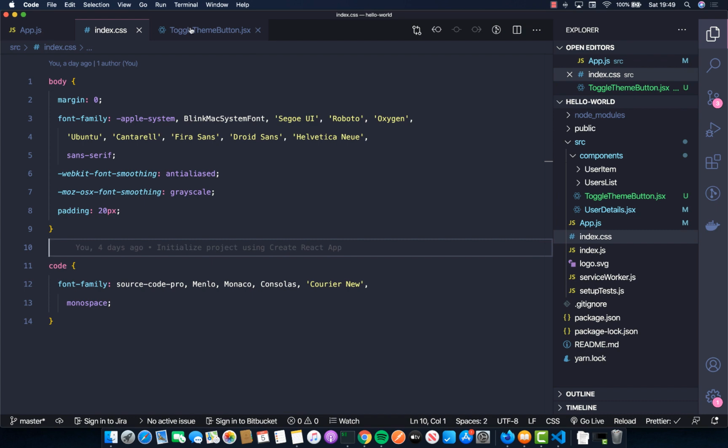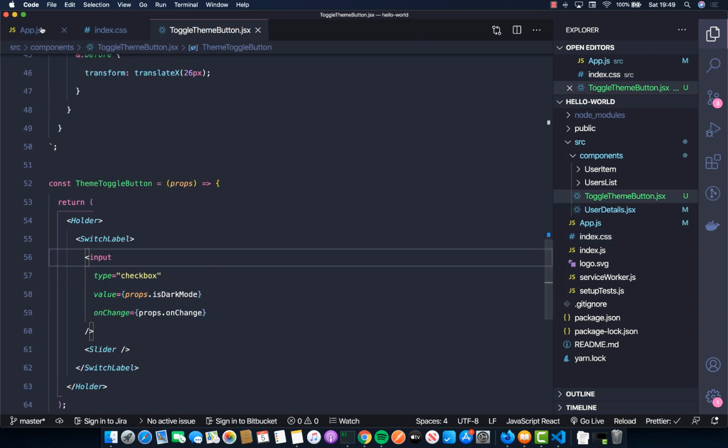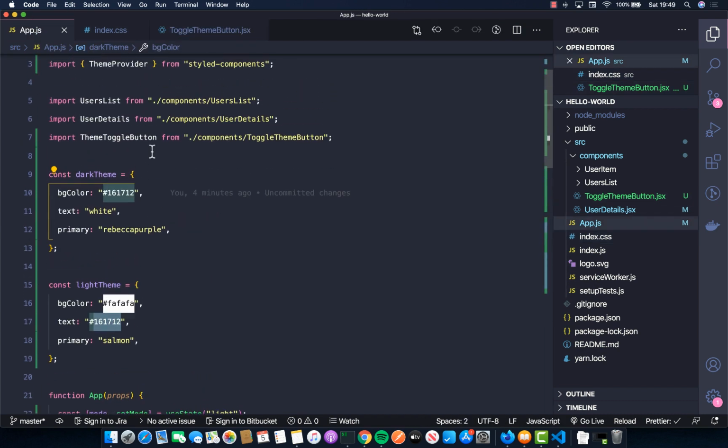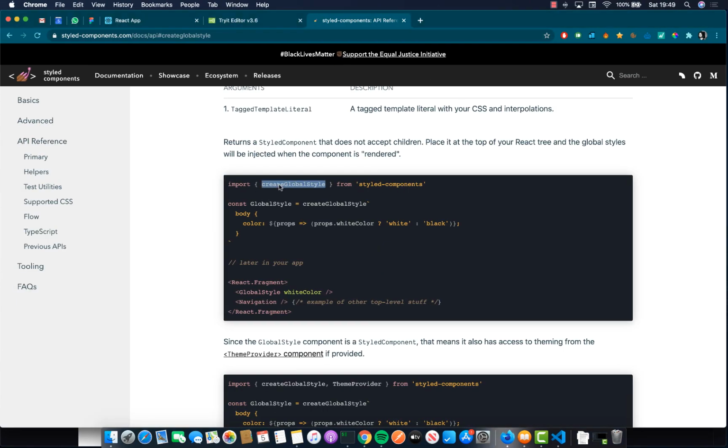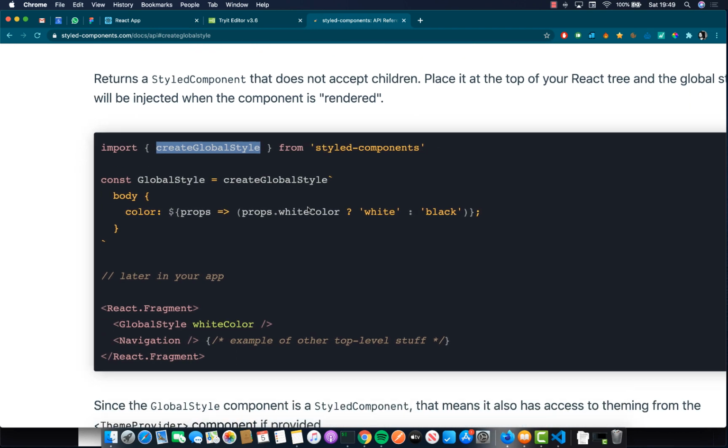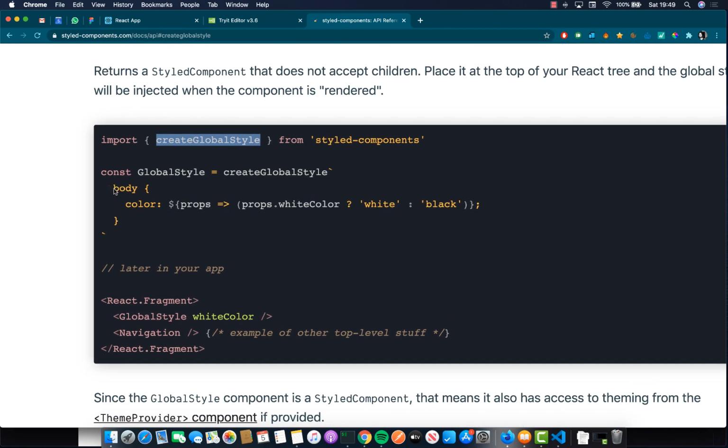So styled components provide a way for that. It's by creating something called createGlobalStyle. So it looks like this. We can import it this way, createGlobalStyle, and inside here we can apply something at the very root of the CSS tree, of our DOM tree. It exposes as a normal tag, and we can reference the tag inside our theme provider realm.